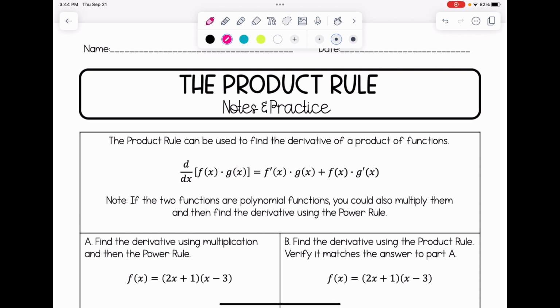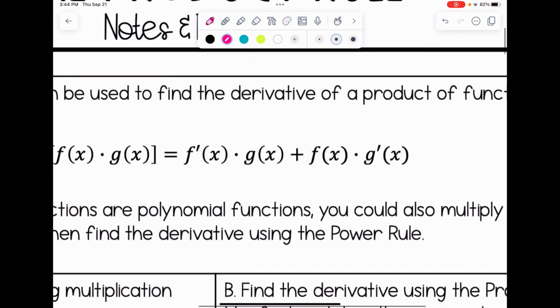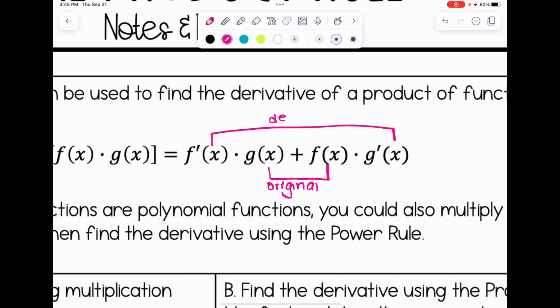And because of the commutative property of addition, sometimes we could see this written differently, and the same thing for the commutative property of multiplication. Here's the way I look at it though. I think about the original functions are in the inside and they're flip-flopped. And then these are our derivative functions. So you may see the product rule written differently in other places, but they are all equivalent. This will be the most similar to the quotient rule, which you'll learn about in another video.